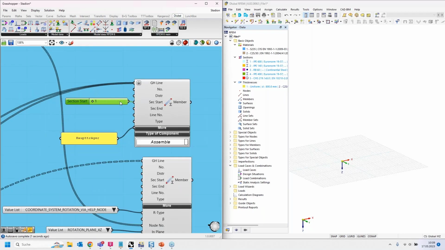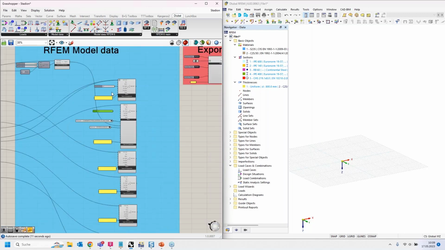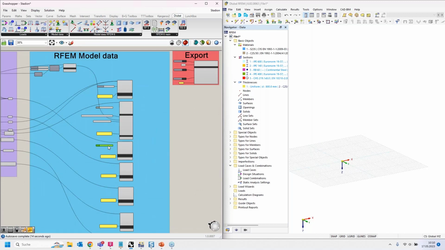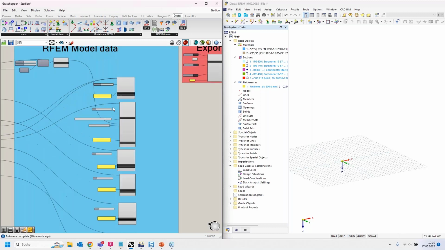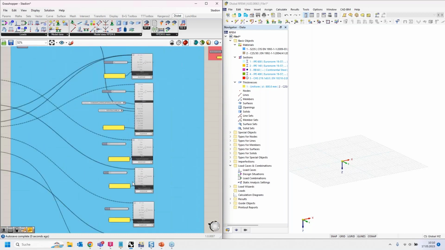So the main beam of my stadium should be cross-section index number 1, which is an IPE 600. And I will quickly do it for all the member components. Just a second. We will assign the right index numbers. For the columns, I want to use the same section.